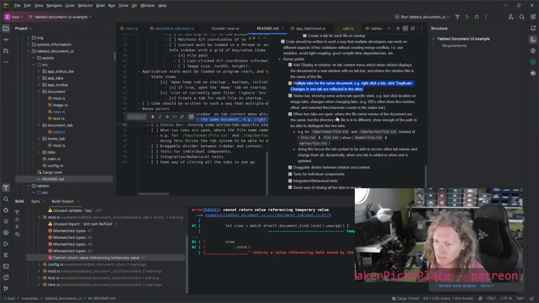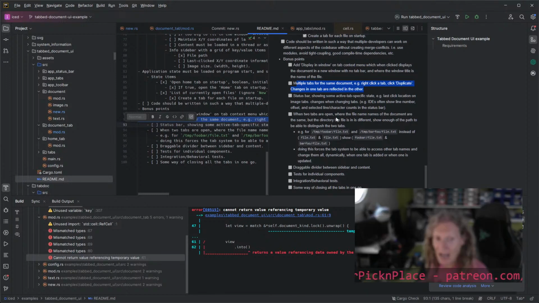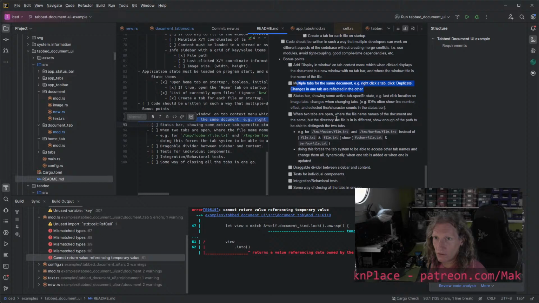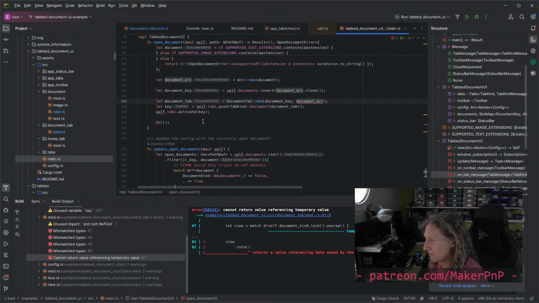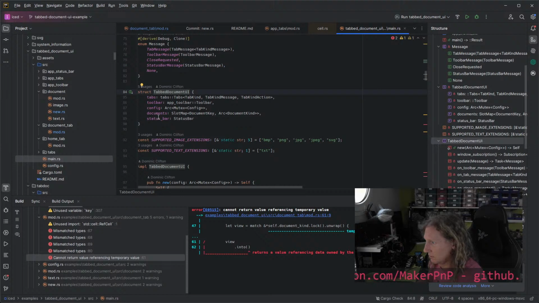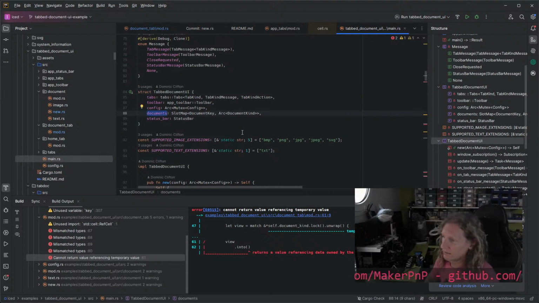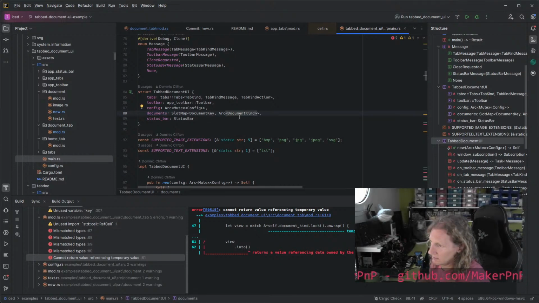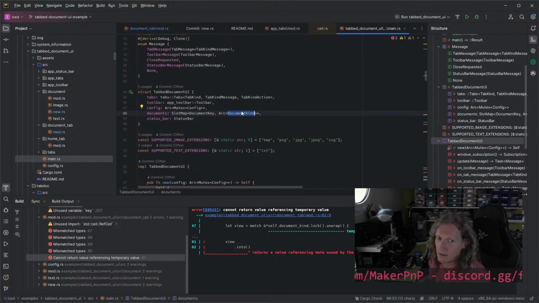Which means that the app needs to own the documents, not the tabs. Which is why the tab document UI structure has documents like this, which arguably don't need to be mutable here, I don't think, but they need to be able to mutate themselves internally.